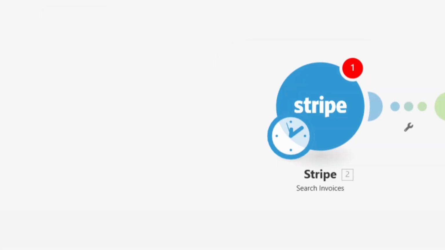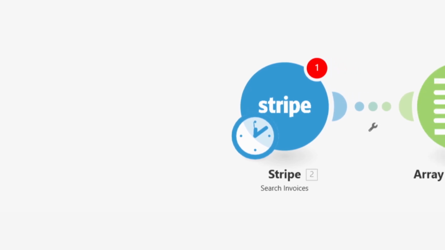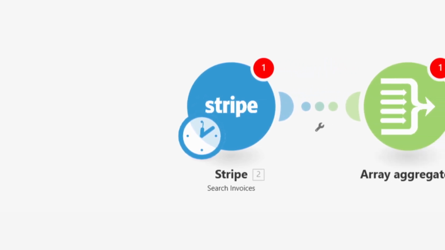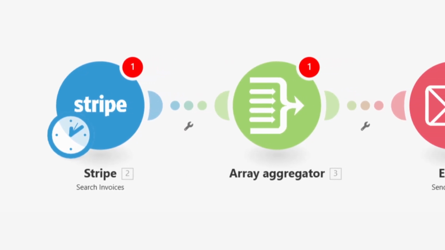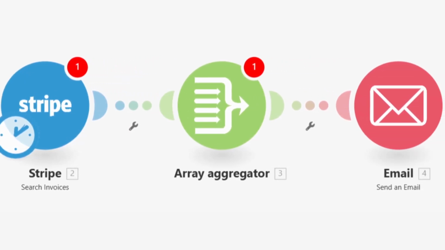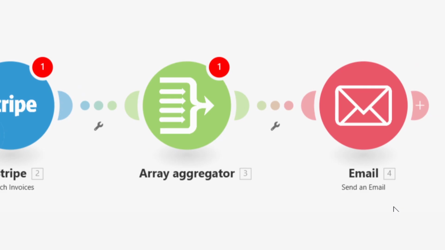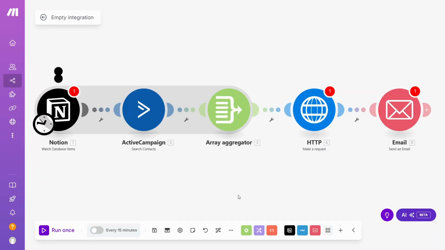Let's talk about batch processing first. Imagine you have hundreds, maybe thousands of new customer signups, survey responses, or product orders to process every day. Instead of your Make scenario running for each individual item one by one, which can be slow and consume a lot of operations, batch processing allows you to group these items together. Make can be configured so that a module collects a set number of items, say 50 records, before it processes them all in one go.